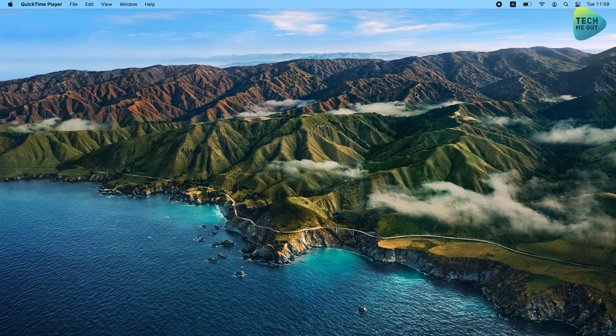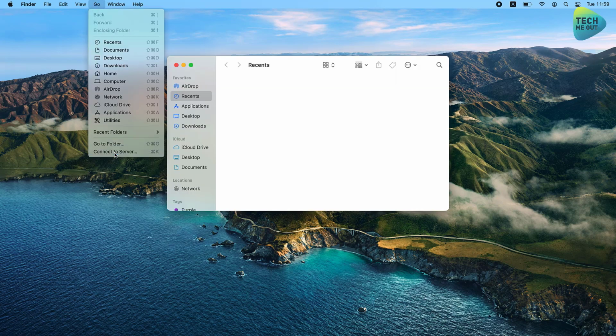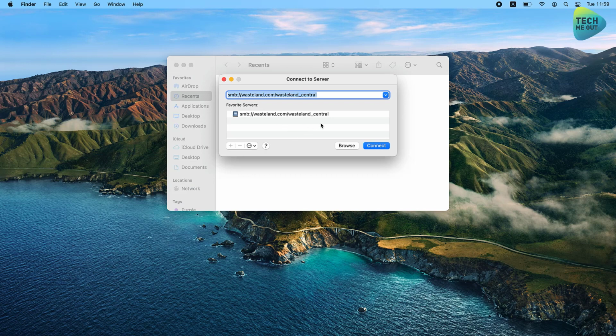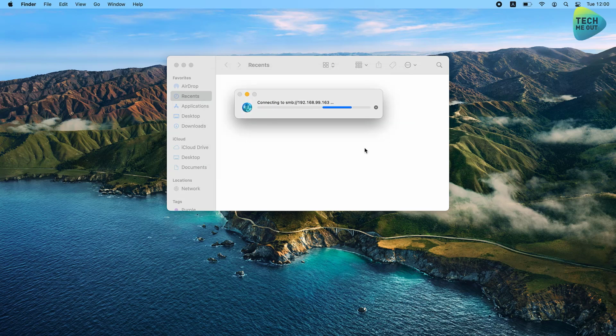All right, guys, so we are on our Mac device, and the first thing we need to do in order to familiarize our Mac with our Synology device is first of all to make sure that you're connected to your network, Wi-Fi or cable, in this case it doesn't really matter. And let's go connect to server, and what we will need to do is either know our DNS name, host name, or IP address. In this case, just for simplicity's sake, I'm going to use the device IP address. So make note of that. And we need to use the prefix SMB in order to make the connection.